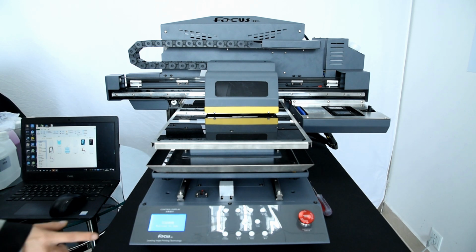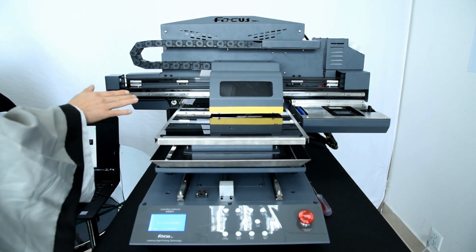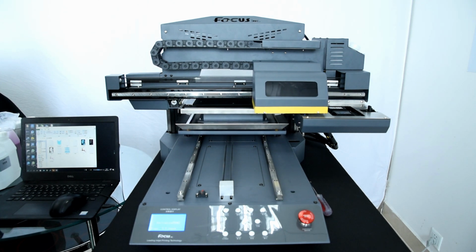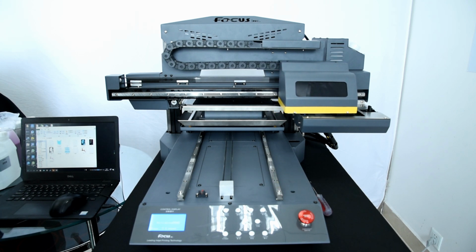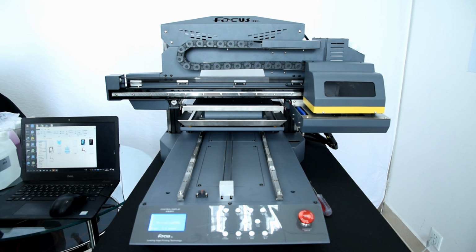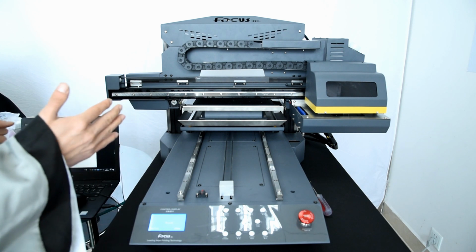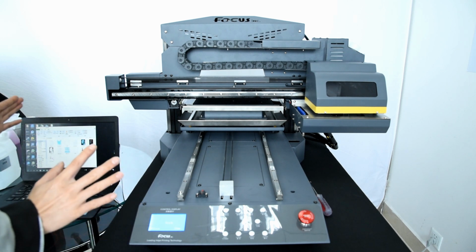When we power on the machine, the screen will show initialization, and the carriage moves to the left a little bit, then moves to the right, and the table moves to the front a little bit and goes to the back side. The flatbed will stop when it is detected by the back limit sensor, and the carriage will stop moving after it is detected by the home limit sensor. And if everything goes well, the machine is working with no problem.